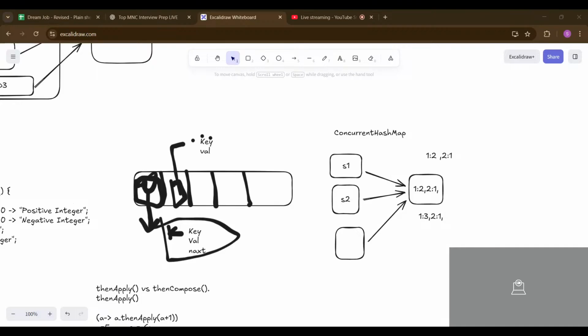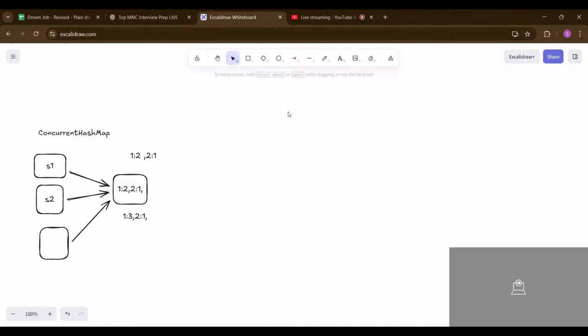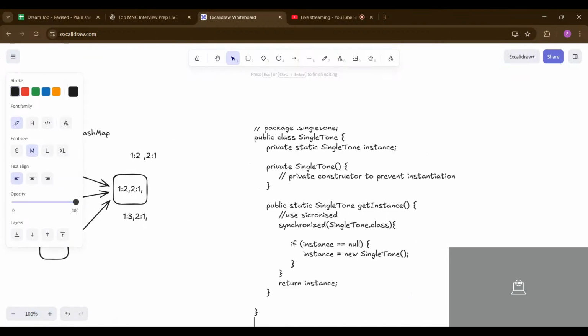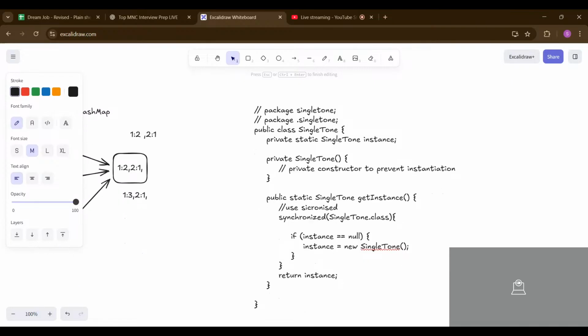I was preparing for that, so I clicked over here, both are pretty much similar. I will show you what it actually means. Now you can see what singleton is.